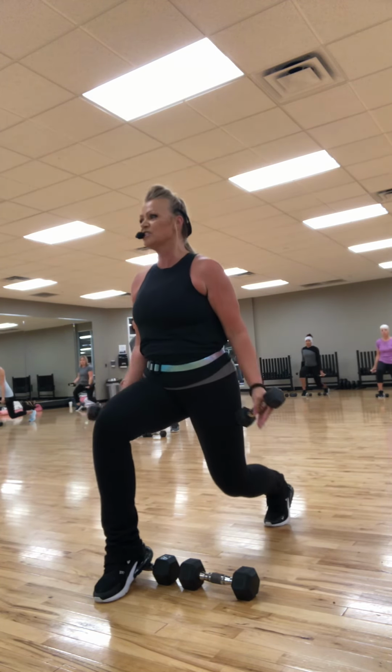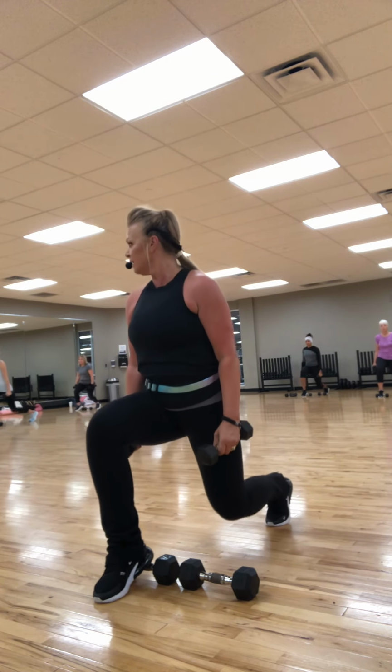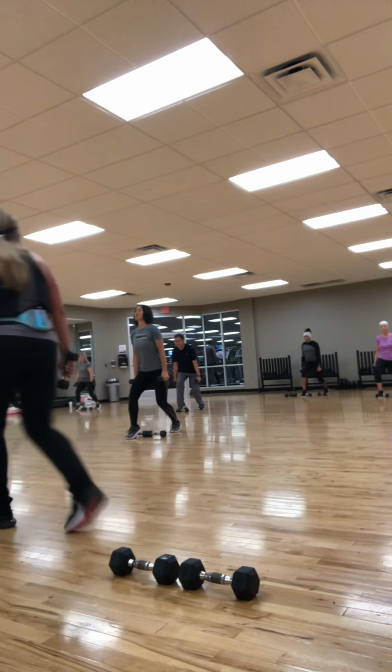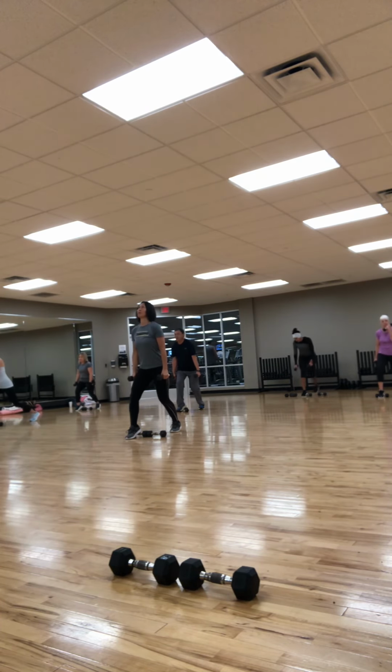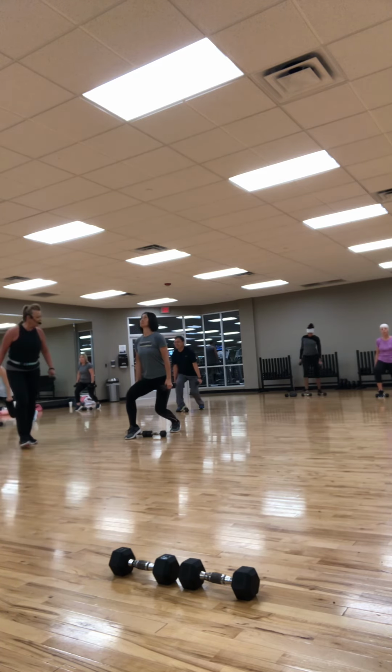Watch that form. Don't let that chest come forward. Bottom half. Let's go. No arms. Down. Halfway up. Down. Halfway up. Down. Halfway up. Good, good, good, good. Down. Halfway up. Shoulders back. Push the hips forward. Good, good, good. Sorry, not sorry. Good.